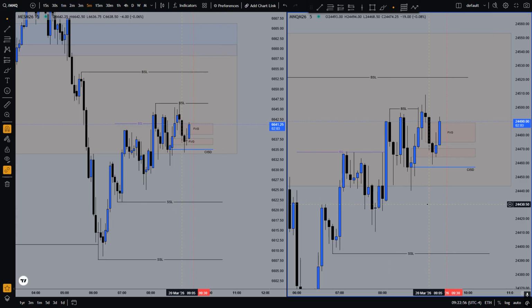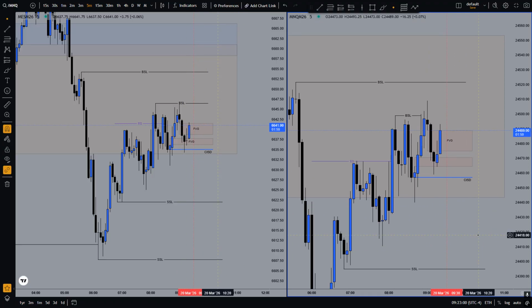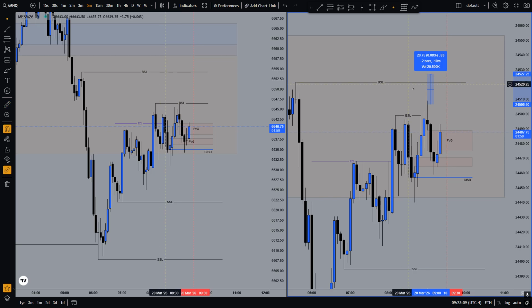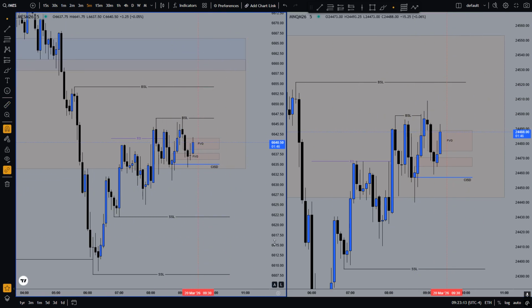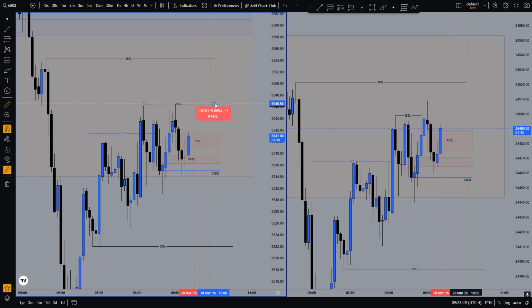So it looks like NQ is getting through this 5 minute pretty well to the upside. If we can get and close through this 5 minute, it's safe to assume that probably this high and this high are going to be the next draw. And then as far as ES goes, these equal highs, and we'll see if we can get up here as well. But we put in equal highs inside of a 1 hour gap at equilibrium. So that's something to definitely look out for.